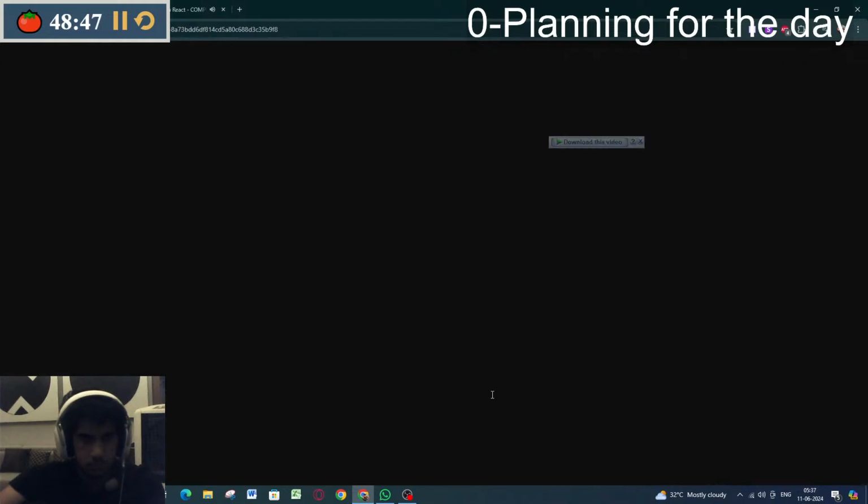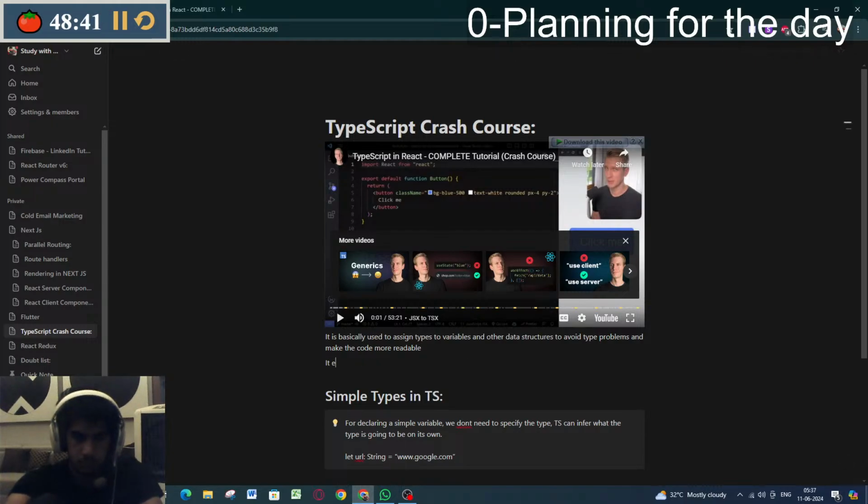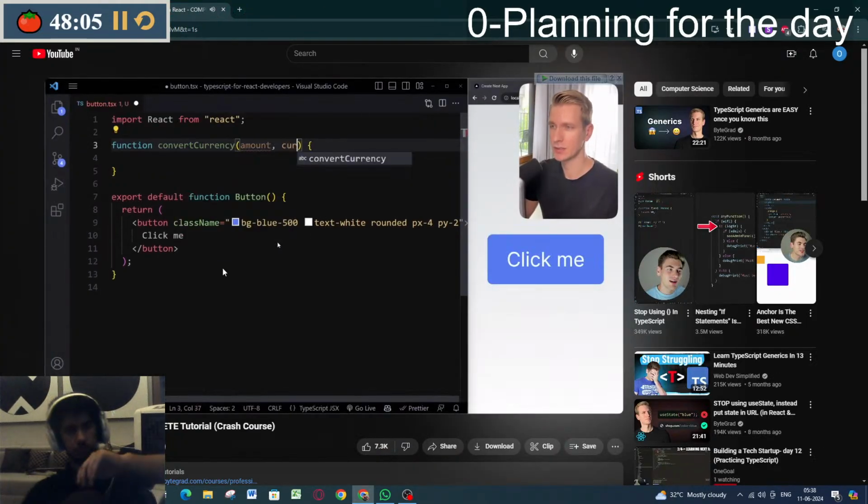Let's say we have some function here, convert currency, and we'll take two arguments, let's say an amount, and then also the currency that we want to convert that amount into.